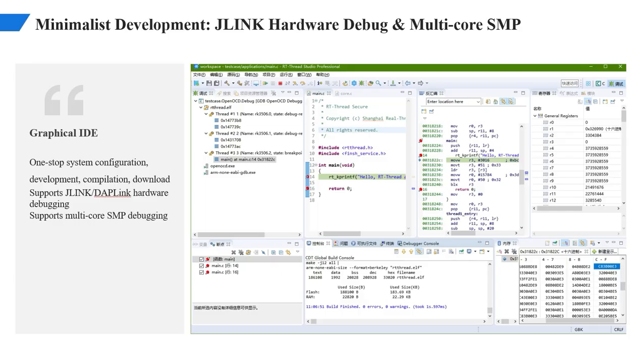And the IDE fully supports multi-core SMP debug. You can set breakpoints on your individual core, inspect per-core registers, and analyze inter-core communications, all from a single debug session. This level of visibility is essential when you are running a real-time control on one core and communication tasks on others.